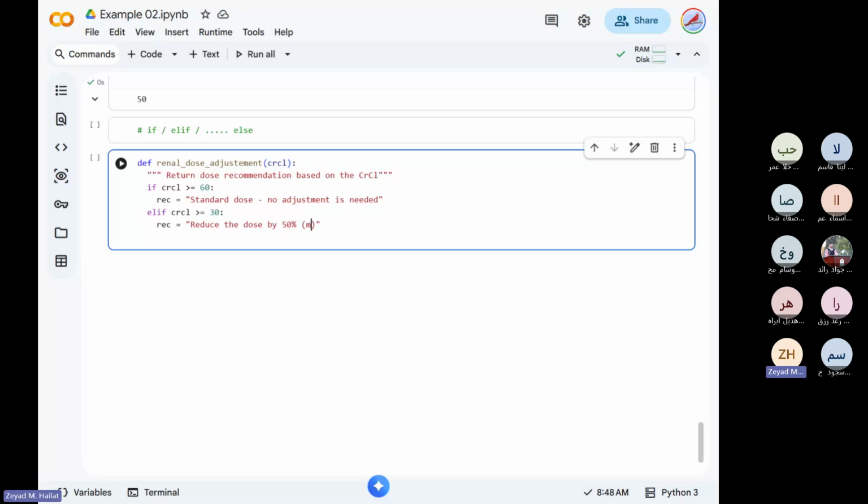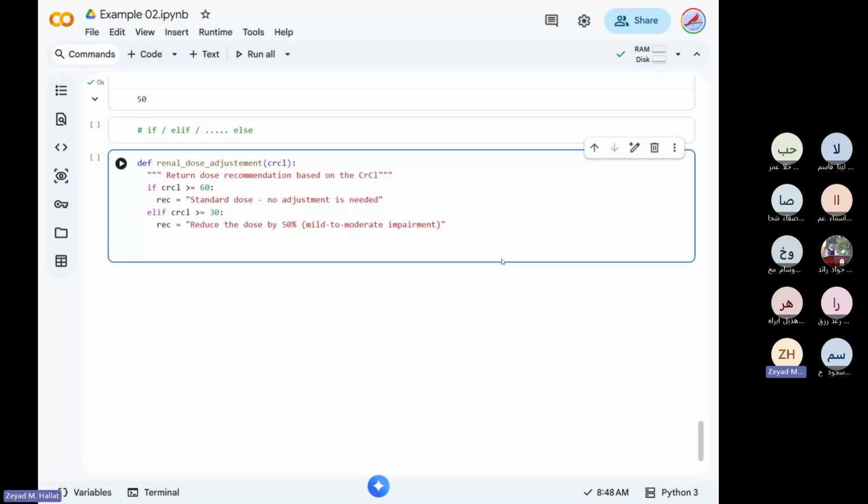Now let's say it's a mild to moderate impairment. Okay, now we have the two cases. We have seen if it's above 60, we will do standard. If it's between 60 and 30, and this has been covered by the elif, we'll go with mild adjustment.